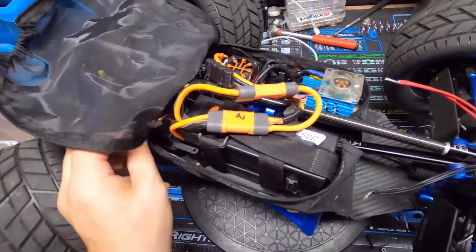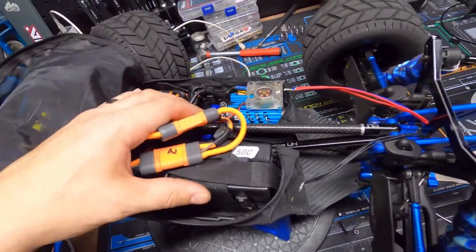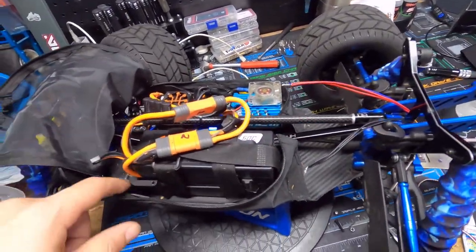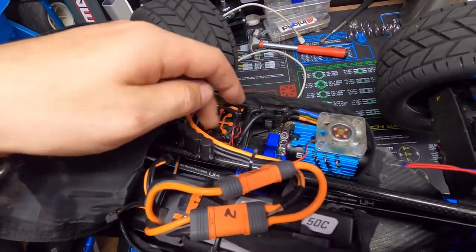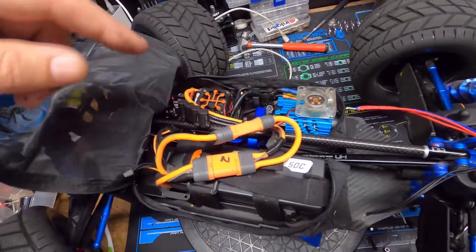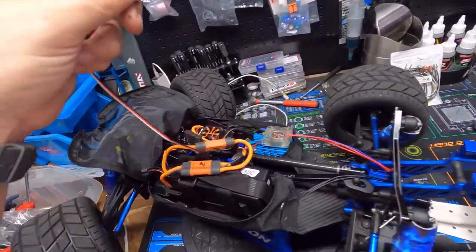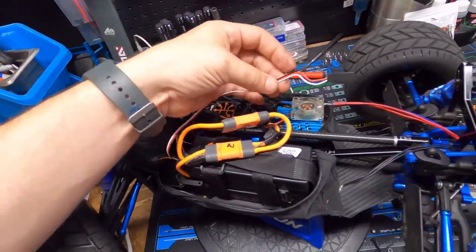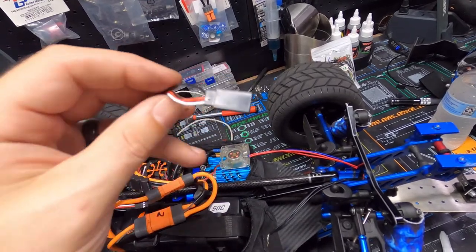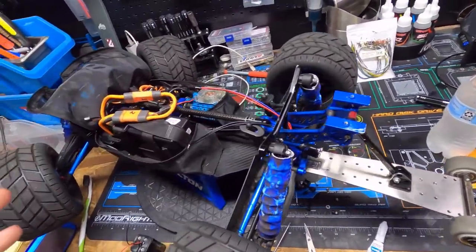I actually think it's going to be easier, guys, if we just wire this into the truck instead of trying to wire it into the body. Because then I would have to worry about disconnecting something on and off, and I don't want to do that. So we already have the ESC — that spare plug they got there for you to run your fan off of — that's already been populated. So I'm thinking about — I got one of these receiver wires, like an extension one. I'm thinking about plugging that into the receiver, running it down along the frame here, and then nicking off this head and splicing the wires together. That way, every time you turn the truck on, you'll turn the rear LED on. That's what I'm thinking.